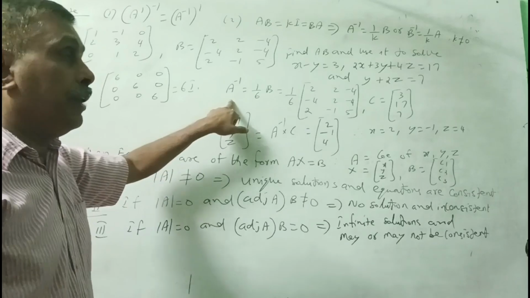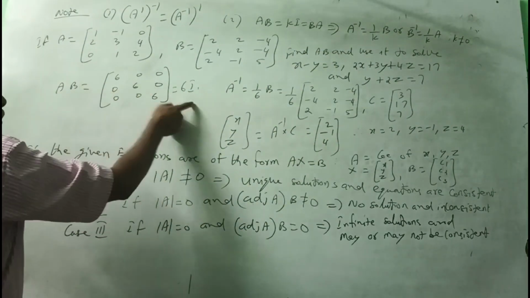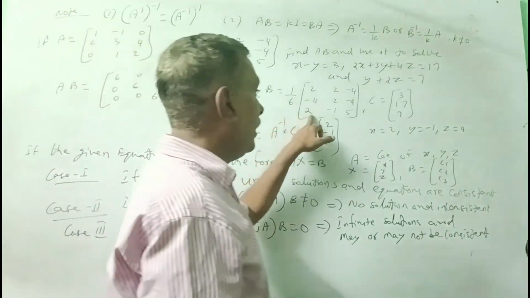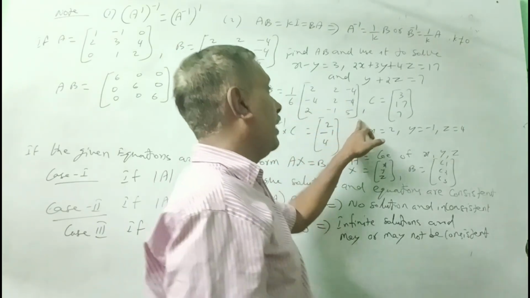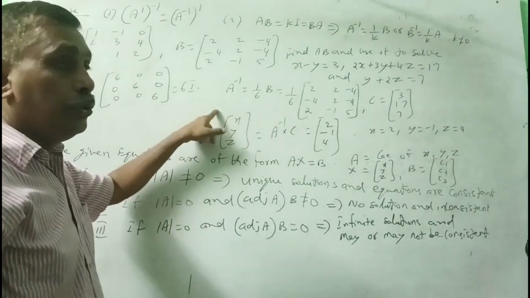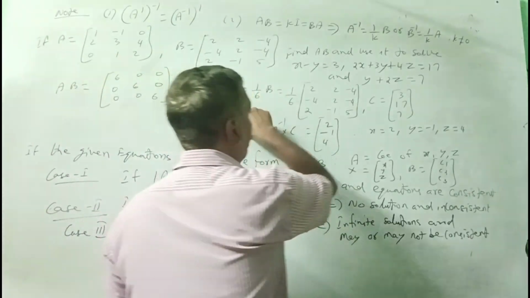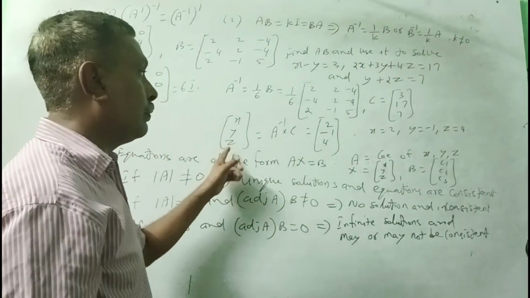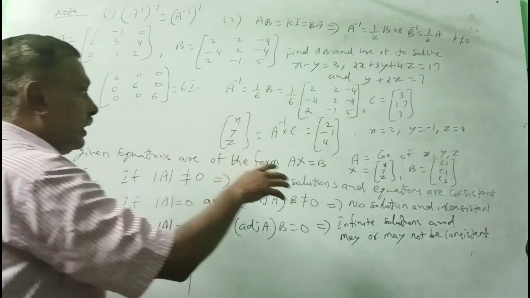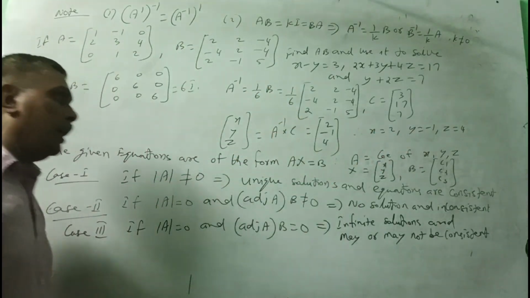So I find out A inverse because AB is equal to 6, as I told you. So constant. So A inverse is equal to 1 by 6 into B. B matrix is already written here, and the constant matrix, the RHS, is already taken there. Then A inverse you got. Here we will not use any cofactors. Now this A inverse you multiply with this constant matrix, you will get x 2, y minus 1, z 4. So this is the method. In case transpose is required, then after taking the transpose only you multiply.